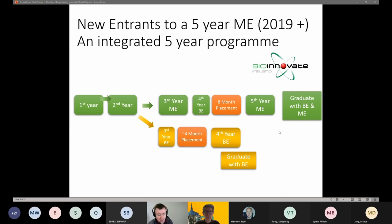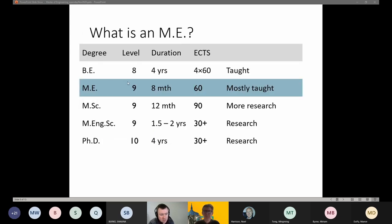In the future, things will change slightly. For students currently in third year, they've had the option to opt in; for students in first and second year, they'll make their decision at the end of second year whether to enter a five-year stream or stay in a four-year stream. About 85% of current third years have opted into the five-year stream, so it's very much becoming the norm.